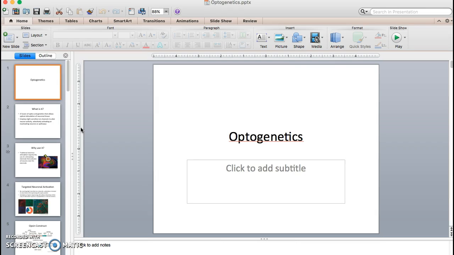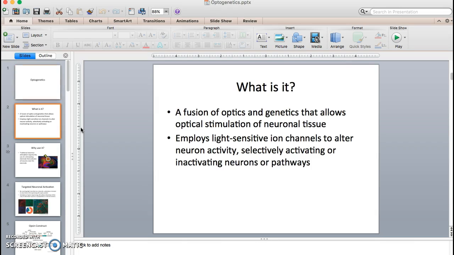For example, I'm going to start, this is my title. Maybe one thing that I can improve is add a nice graphic or something like that, add a different background to make it a little more pleasing to the eye. Okay, this is a good slide right here. It says, what is optogenetics? Tells you exactly what it is. Maybe it's a little light on detail, especially for somebody who's not familiar with it.